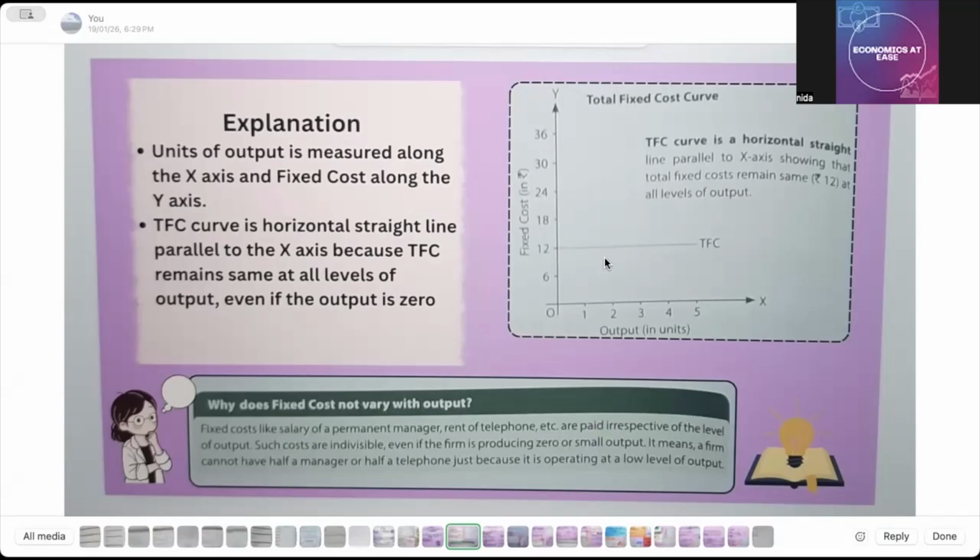Okay, so you have to mention that also. Okay, so this is the way you're going to explain the diagram, and you're going to make a diagram, so you will get full marks in the answer. Okay, then units of output, as I have just given you an idea how you're going to explain that.